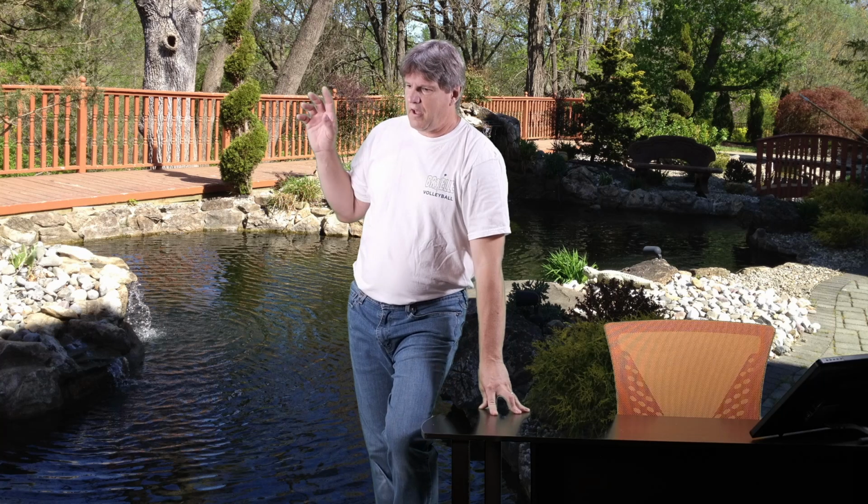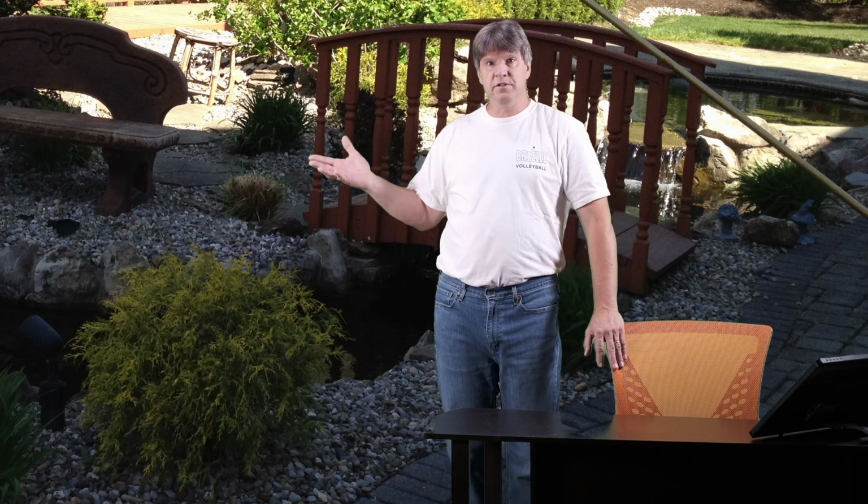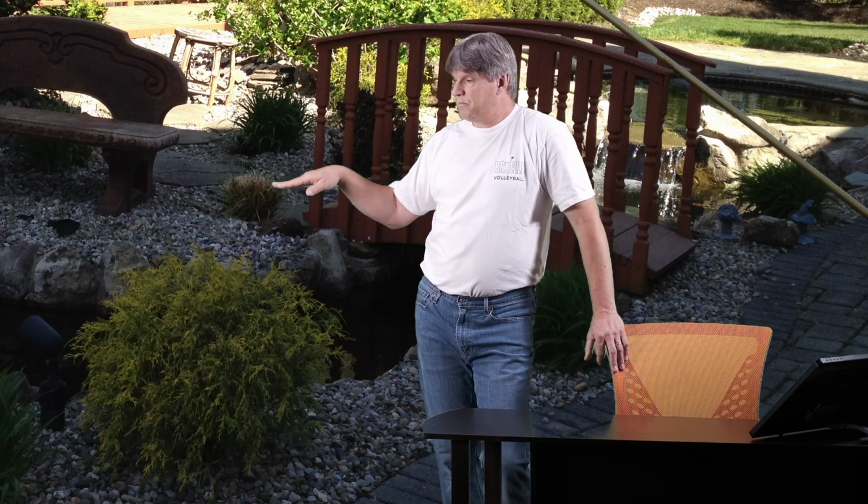Okay, and lastly, real quickly, I just want to show you this pond. This is a unique pond. I didn't build this, but I've been working for this client for many, many years. And basically this pond is a swimming pool. It's shallow, about 4 to 4.5 feet deep, but it's all made out of gunite, concrete. Okay, it's built like a pool, and in fact the filter system here on the one end, the round area, was actually a jacuzzi. It was a hot tub kind of thing that has a spillway out of it into the main pond pool.